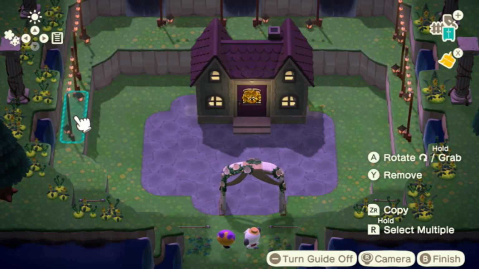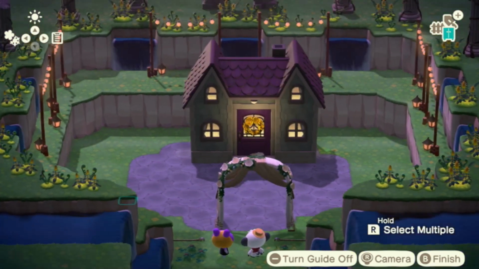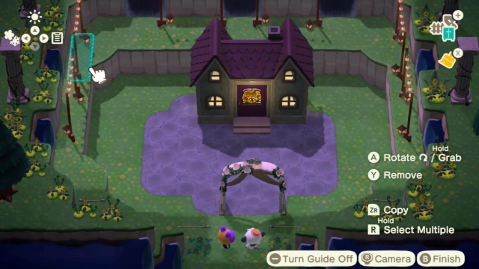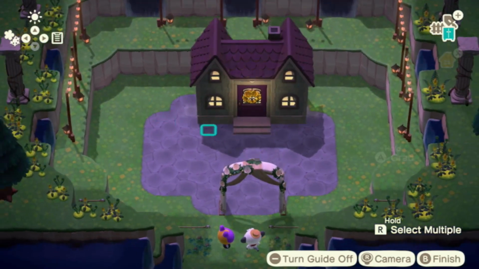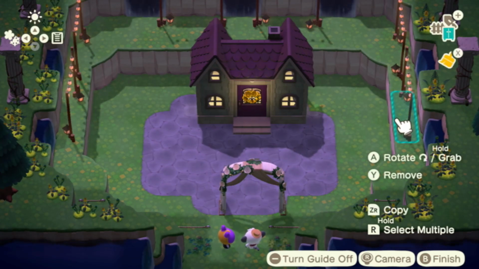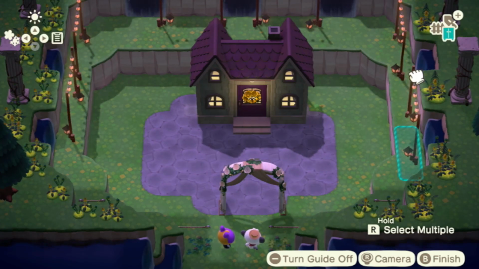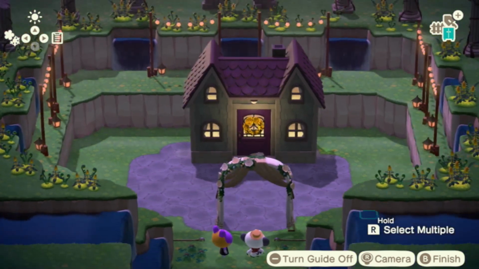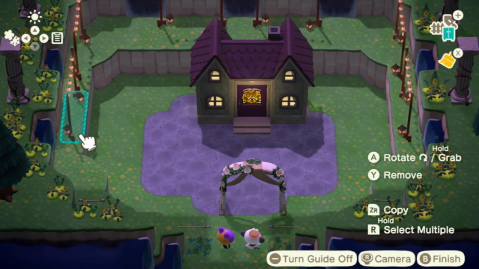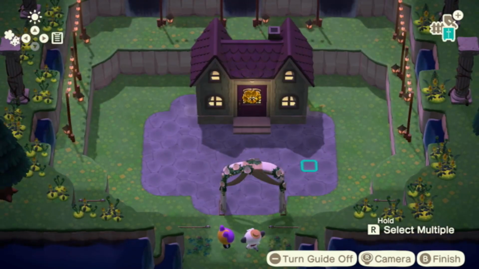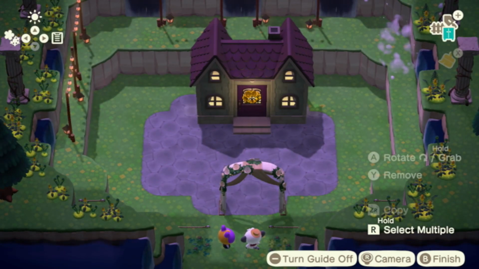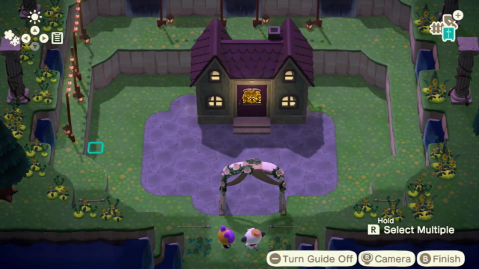Okay, there we go. All right, so we have this, which should have gone in front of. I'm wondering if I should put these in front of the waterfall instead, but I don't know. Like that? No, I like it better like this. Okay, you know what? I think I'm only gonna do 2 string lights in front of the waterfalls in the back, and then I'll do something else with this.